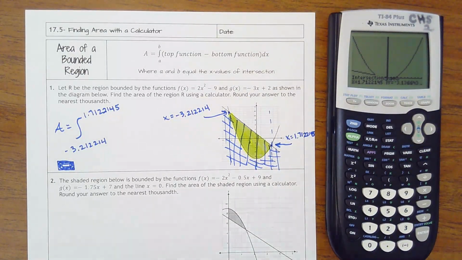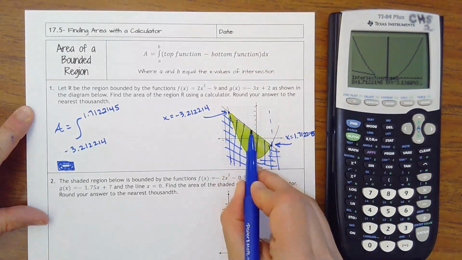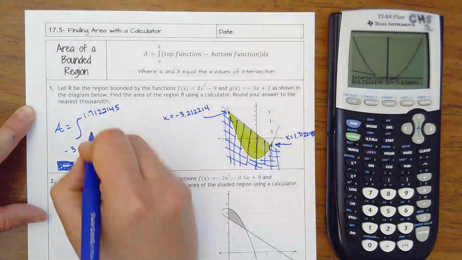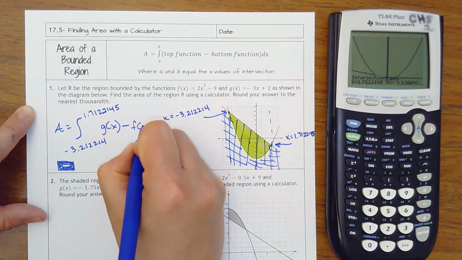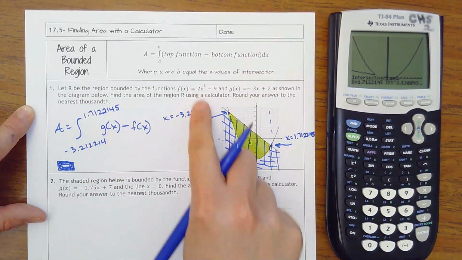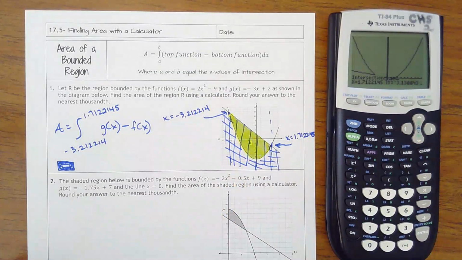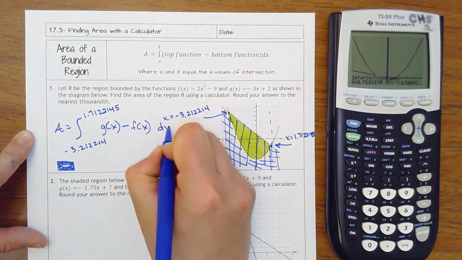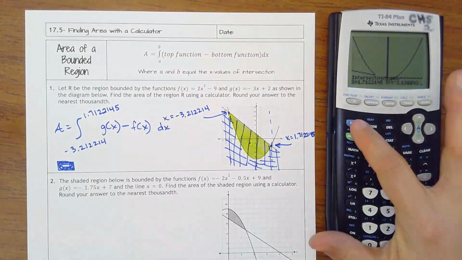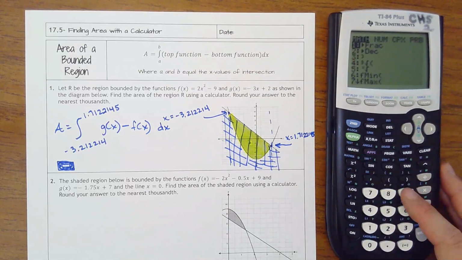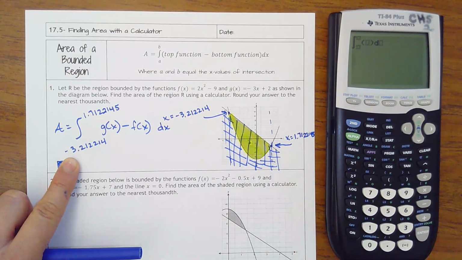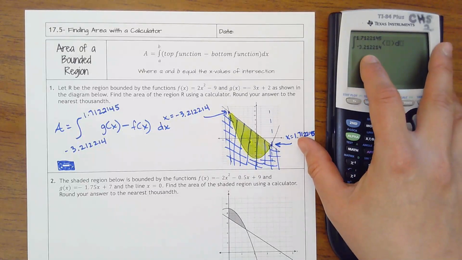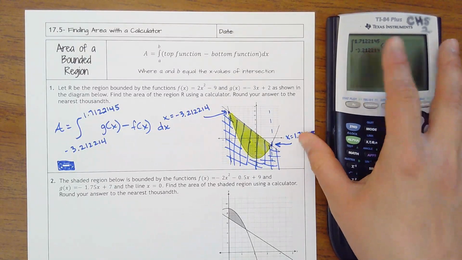Okay, so I'm going to put this first line, which is my g of x minus f of x. You have to know that this was linear, this was quadratic, so which one's which. And then this is with respect to x. Okay, so second quit out of that, go math. Remember, 9 is an integral. You got to type in these numbers for your lower and upper bounds. Then you got to be very careful.